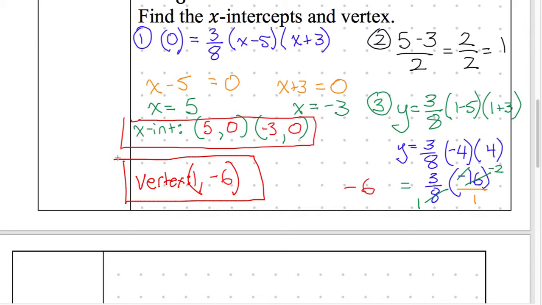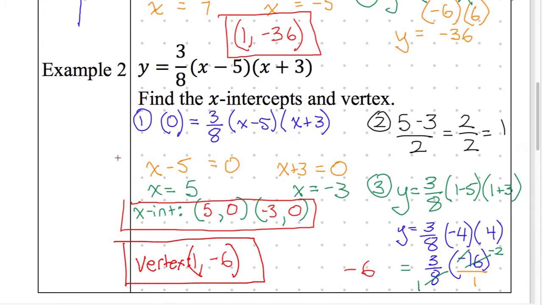X-intercepts and the vertex. So when you're graphing on Khan Academy, it needs only 2 things. One of those x-intercepts, so you can choose either one, and the vertex. So you're really experienced now. You have 2 examples under your belt how to find the vertex, and you can choose a random x-intercept. It doesn't matter which one it is, it will graph regardless.